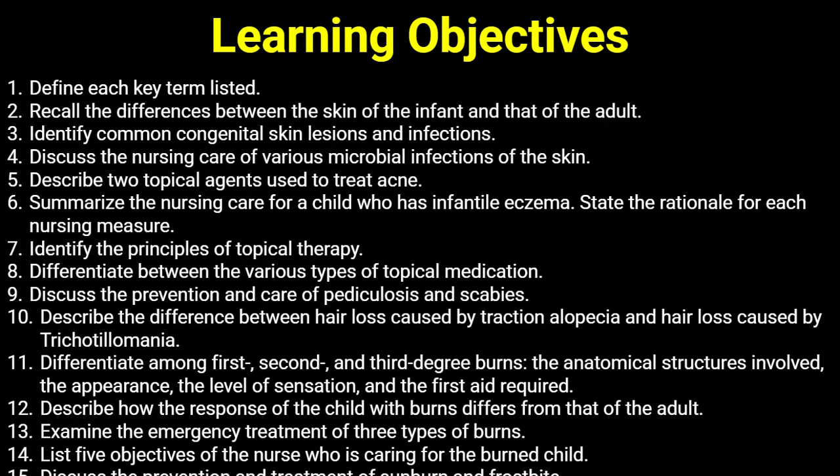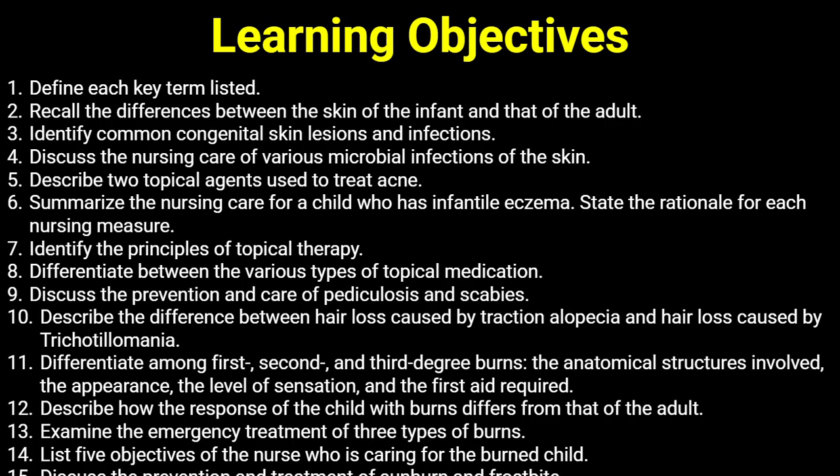You'll learn the principles of topical therapy, including selecting the appropriate medication and teaching families how to apply treatments correctly. Finally, we'll spend time discussing burns, including burn classification, emergency treatment, nursing priorities, and how the response to burns differs in children compared with adults. We'll also cover the prevention and management of sunburn and frostbite.